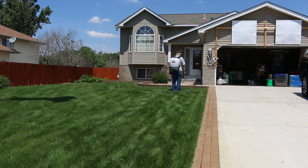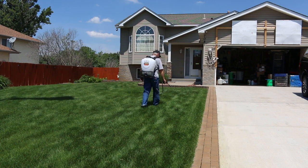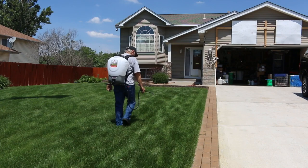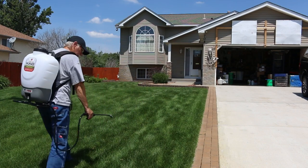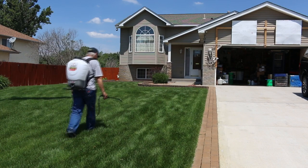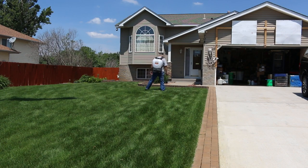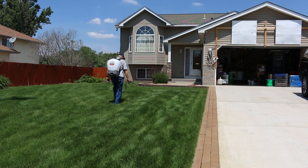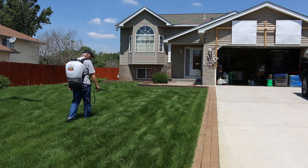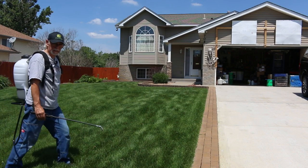Then we're going to start at the top here, and we're going to start walking backwards. We are going to keep this spray wand low, close to the knee. We're going to walk backwards until we get to the very end. Once we get to the end, we're going to sidestep over and start walking forward and we're going to keep spraying. Once we get to the end, we will stop spraying, sidestep over, start spraying again and walking backwards, keeping the wand low by the knee. This is so that we don't walk in anything that we've already sprayed, because we don't want iron all over our feet, right? And then you're going to sidestep and walk forward again.